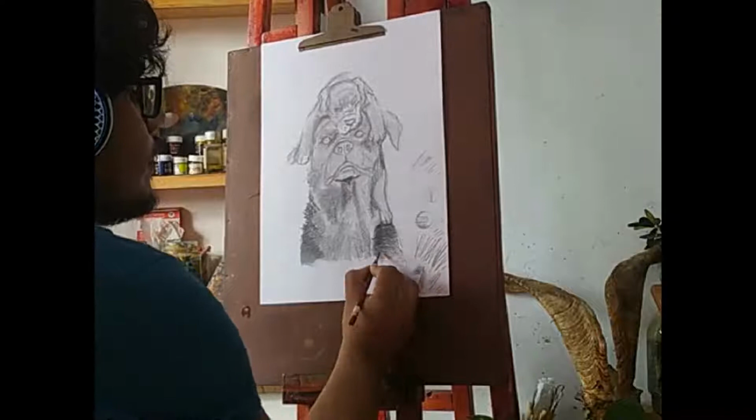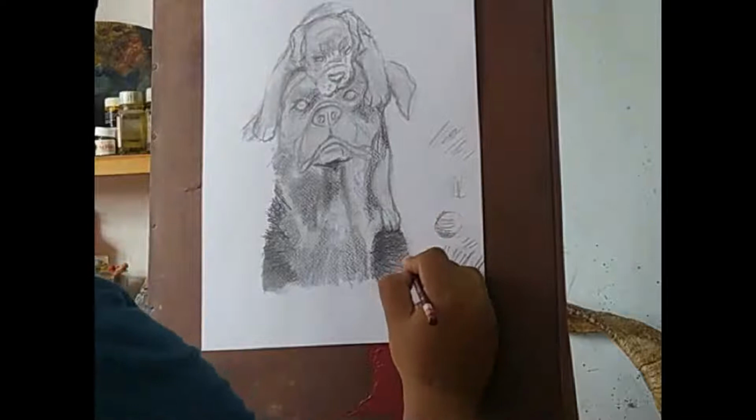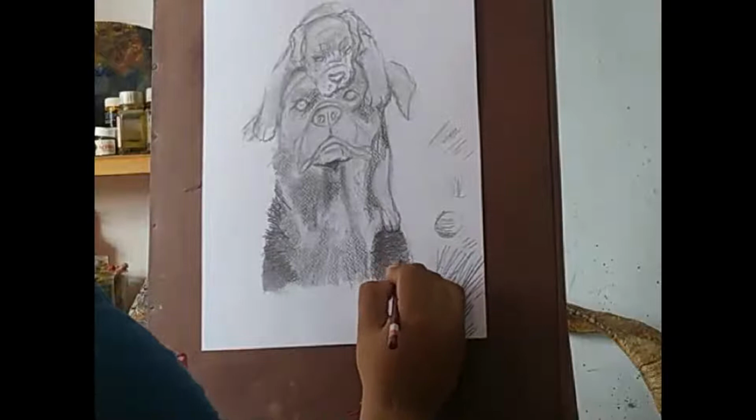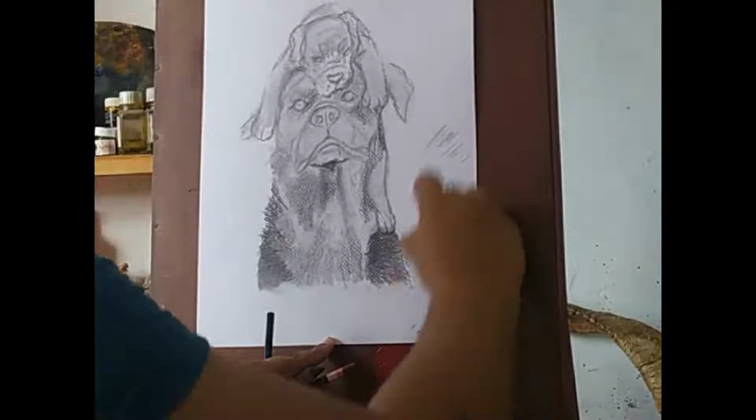Okay, so now what I'm doing is I'm making the fur go down. Can you see? I'm making the fur go down. Any problem? No. Cool. Right, so popping up at that, a little bit more. Okay, so now I'm going to erase this unnecessary stuff which I did to teach you guys. A little more. And I need a little bit of space on here.